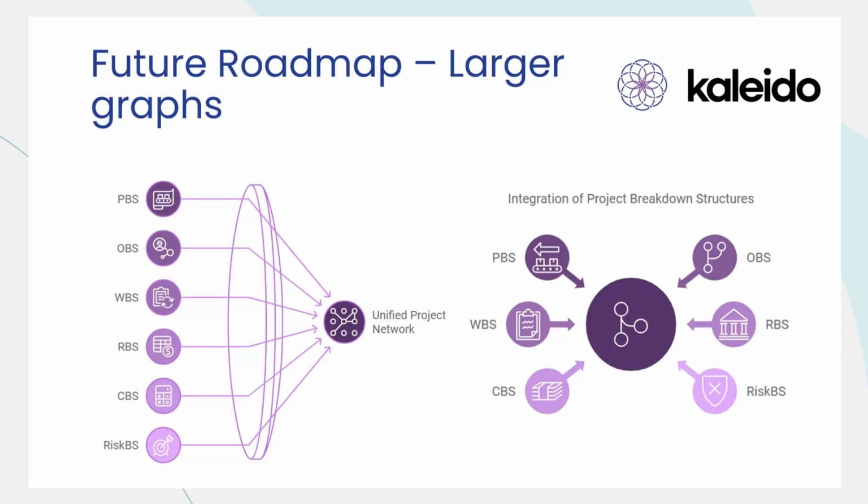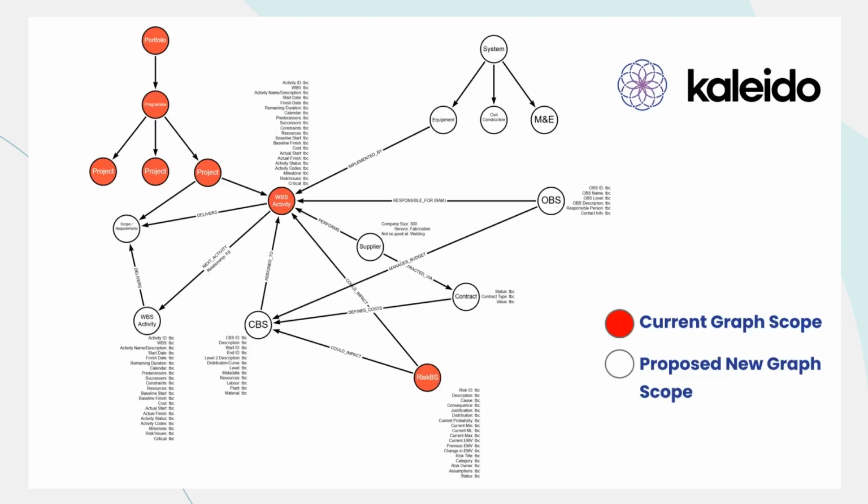And now just a look into the future in terms of where we want to take this. This slide represents our future vision for expanding the graph model to include even more project data, such as a cost breakdown structure, requirements, suppliers, contracts, and more. At the moment, our graph focuses mostly on risks and those P6 activities, as we've mentioned. But this future vision that we have includes much more data and has the potential to provide greater insights.